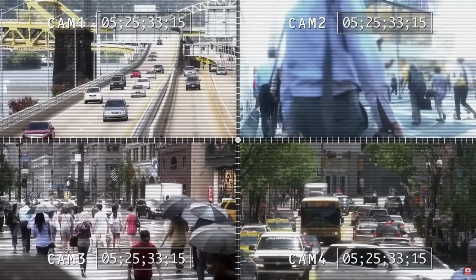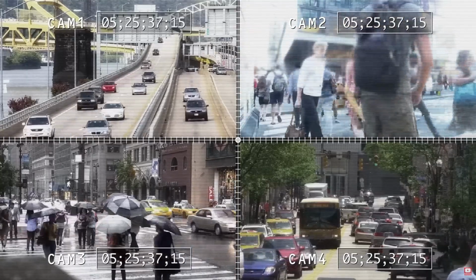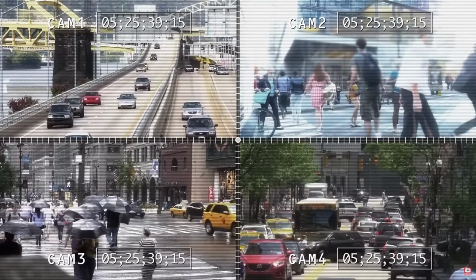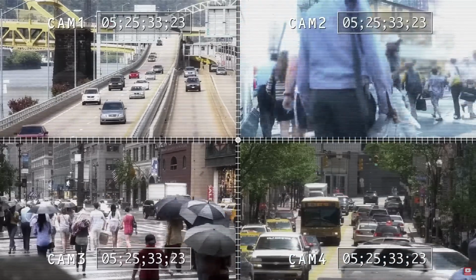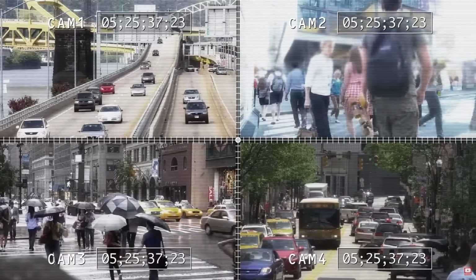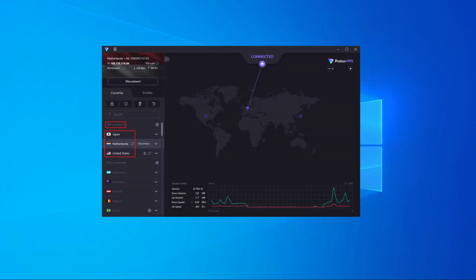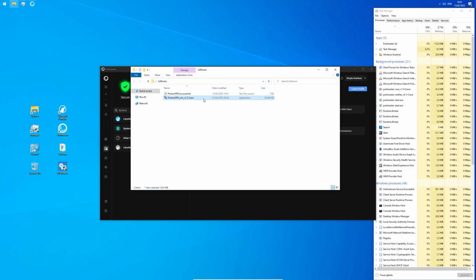When you go online, everything you do is being tracked and logged by the websites you visit and your internet service provider, in many cases by your government. That's why no matter where you live or what you do online, you should always be keeping your internet activity private by using a VPN. ProtonVPN is free. In fact, ProtonVPN offers 3 free regions. Those are the Netherlands, Japan and the United States. So let's go ahead and install ProtonVPN.